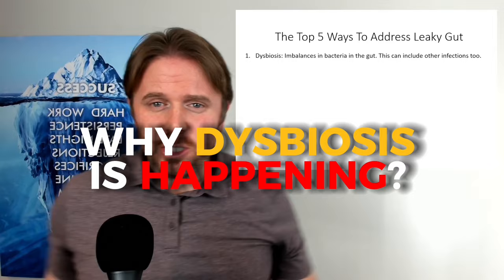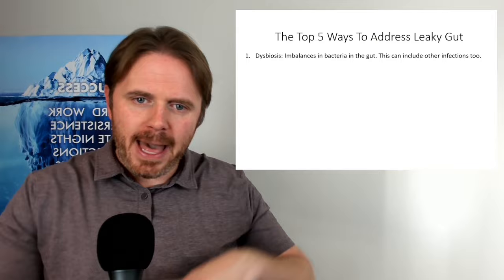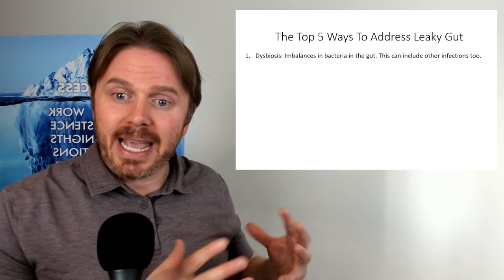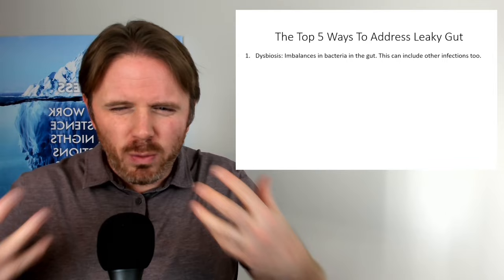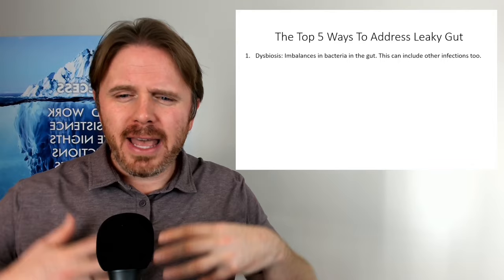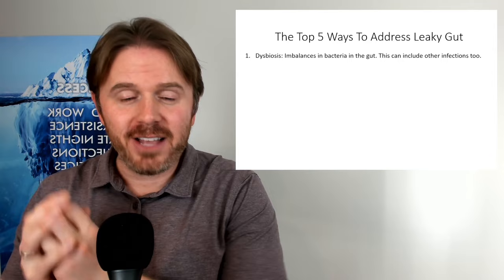Dysbiosis may show up as Proteus, Morganella, Citrobacter, Pseudomonas, or Klebsiella — these are dysbotic bacteria in the bad-bacteria camp. On a good stool test we may see it directly, or infer it through a lactulose breath test or organic acid testing, which looks at the exhaust byproducts of bad bacteria. These bacteria are gram-negative — they have two outer cell walls, and the outer wall has lipopolysaccharide, which is an endotoxin. That in itself can create inflammation in the gut and potentially open up that gut lining, exposing the inside of your gut to the immune system where antigen-presenting cells and inflammation compounds occur.